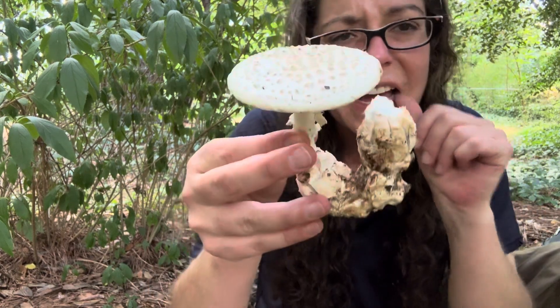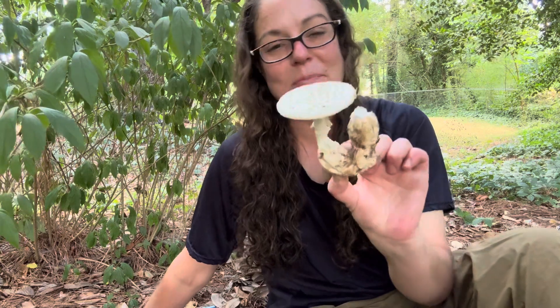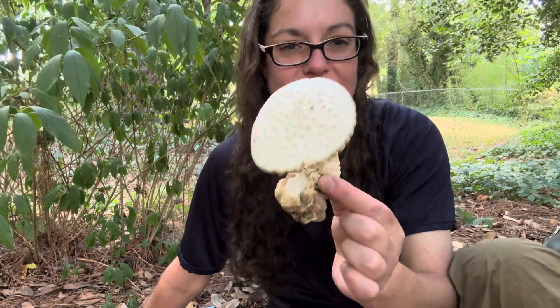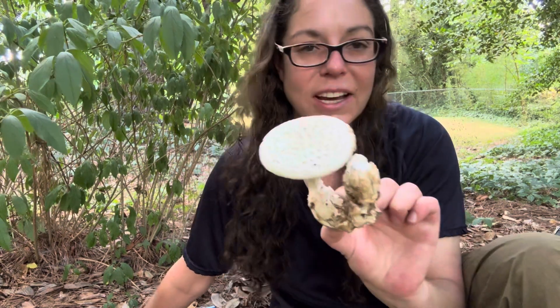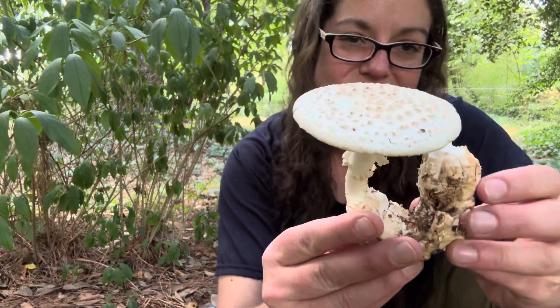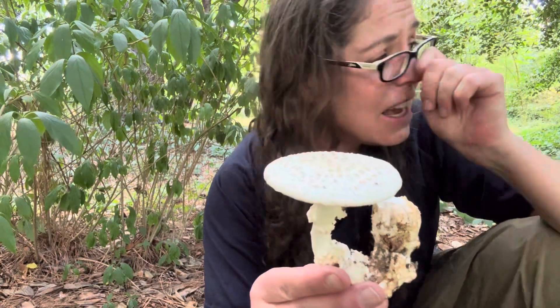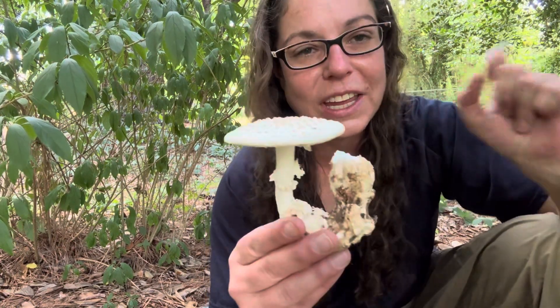That's everything I have, except I deeply appreciate people's help identifying this mushroom on the internet. It is really rewarding to try to identify a mushroom you've never seen before, but I really screwed it up. I thought this was a far more common thing called Amanita kinesens, which is really cool. But I was hesitant to call this Amanita subcocori because I'd never found it and I didn't want to engage in too much wishful thinking.